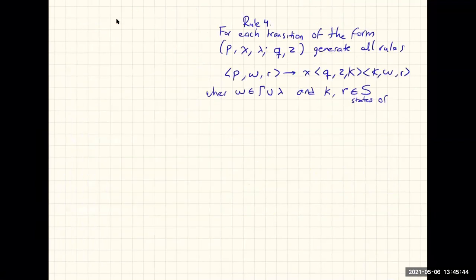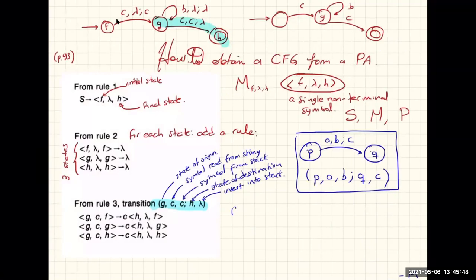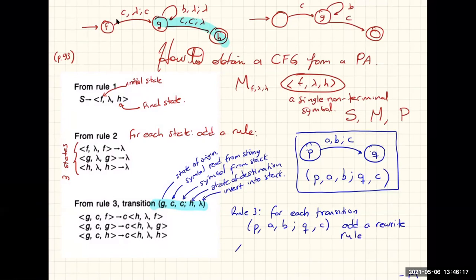Okay, so we'll use this here. Again, rule 3 says for each transition P, A, B, Q, C, add a rewrite rule which says P, B, R, A, Q, C, R. That's it.